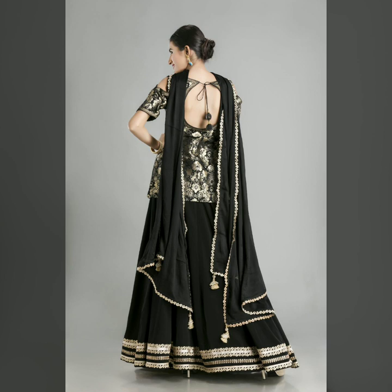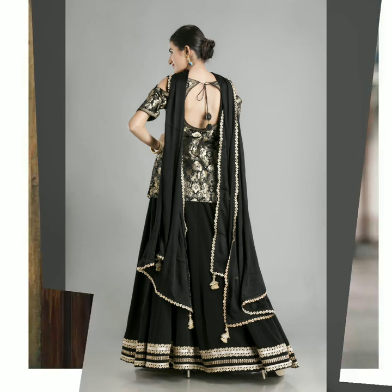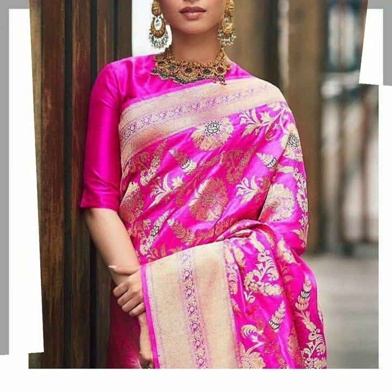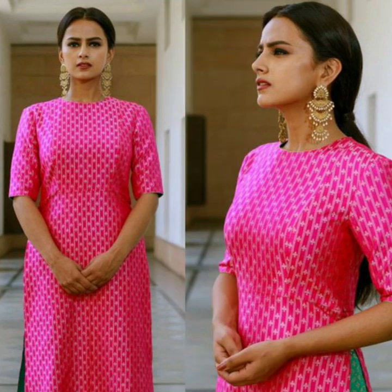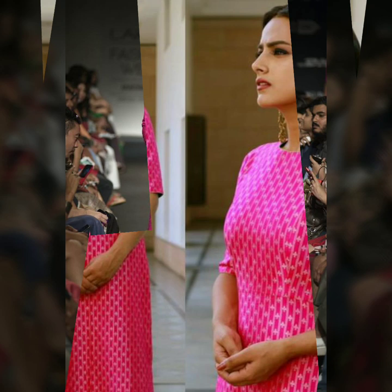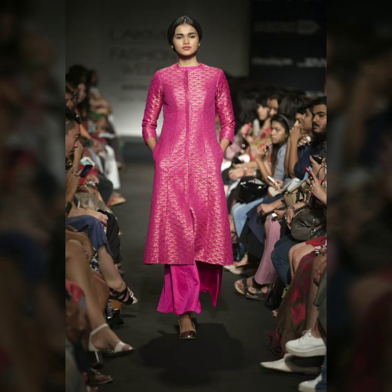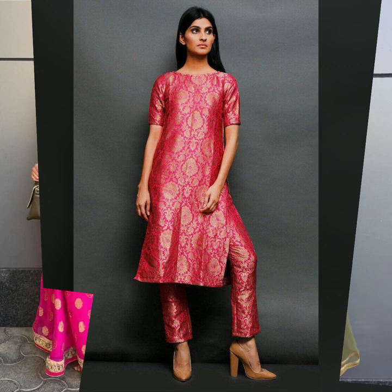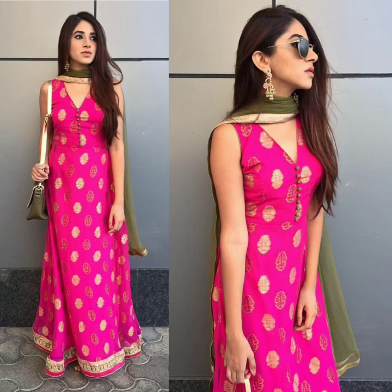So this is a very good way to repurpose and refashion them — like getting your beautiful printed brocade saris, which have a unique pattern, into a short kurti. Like a bright fuchsia brocade sari can be stitched into a kurti with a simple neckline, because brocade is already such a rich fabric. Go for simpler necklines and simple silhouette patterns, and just pair it with palazzo pants — silk plazzos, crop plazzos — or get the top and bottom stitched from the same sari.